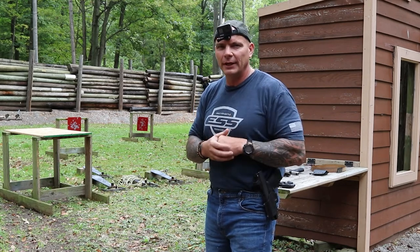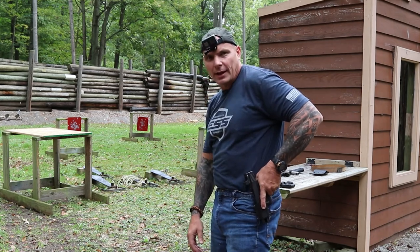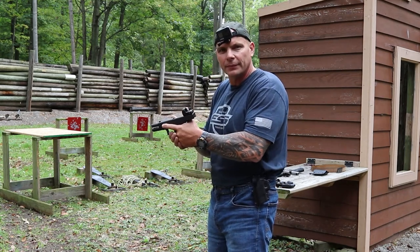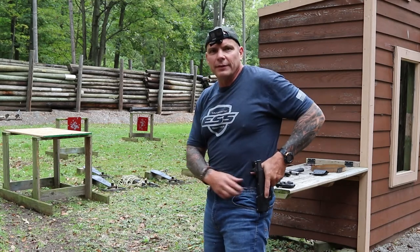So I'm going to pull the gun out slowly so we can kind of focus on the camera here, and as I lift you'll notice my pants are coming with, and eventually the gun does clear. It is possible, however, that under stress and in the right situation, I can pull the gun out and the whole holster will come out with it. That's not a commentary on this Phobos holster — it's more of a commentary on the holster not being secured.